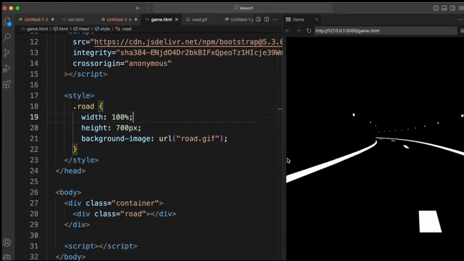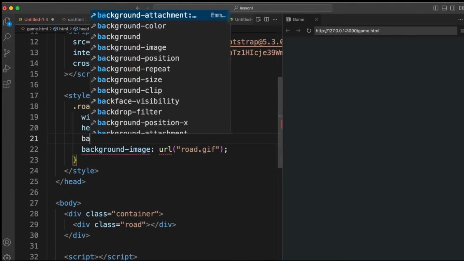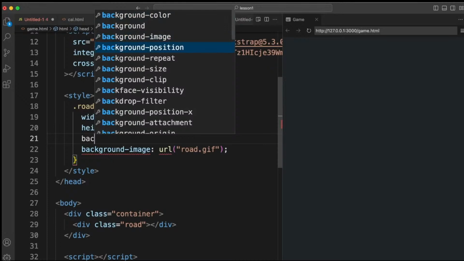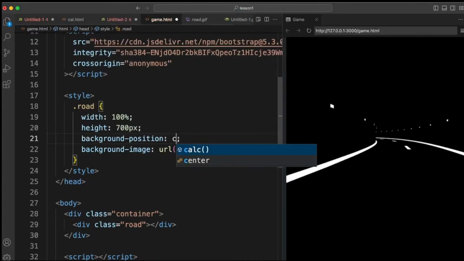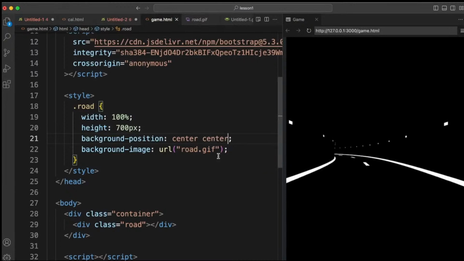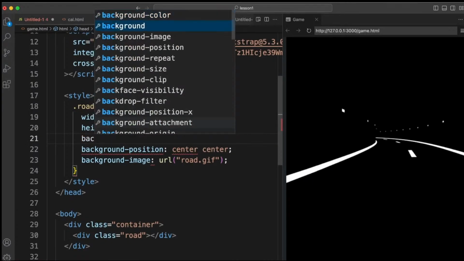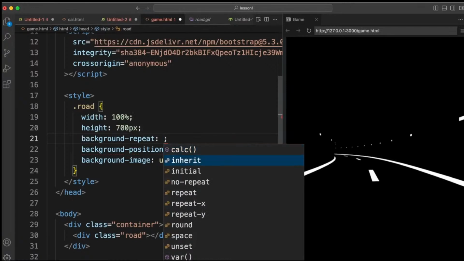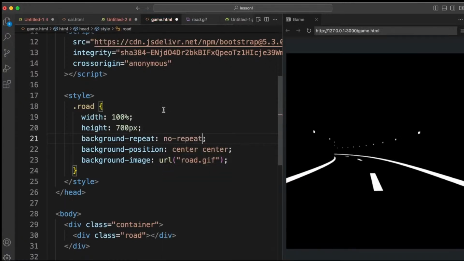And what else do we want to do here? I would now do positioning. I want it to be in the center. Background positioning: I want to do center. Center means the image should be in the center. You can see white on top. That's repetition. It's repeating the image. So I will tell it that background repeat should be no repeat. So that way you can see it now puts everything very well.